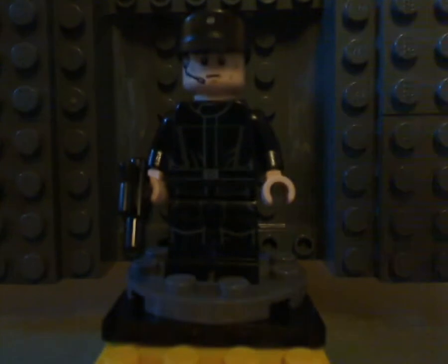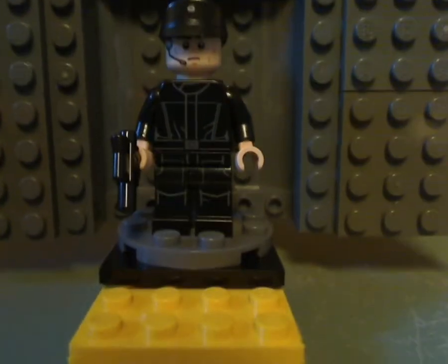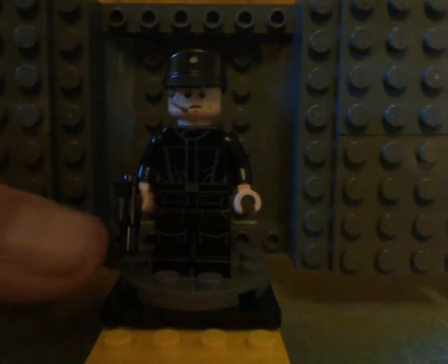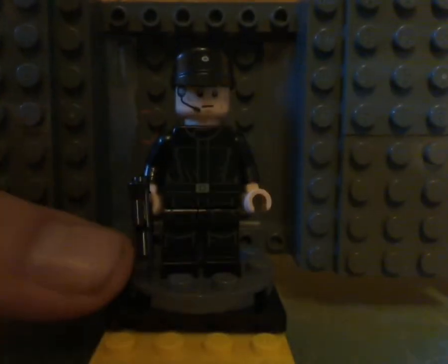Starting out with the Imperial Shell Pilot. The design is kind of about the same as from older sets — same exact helmet piece, small pistol, and the little head print with the comm link there, just about like the Death Star Troopers and all that. And there he is from the back, but no double-sided face.